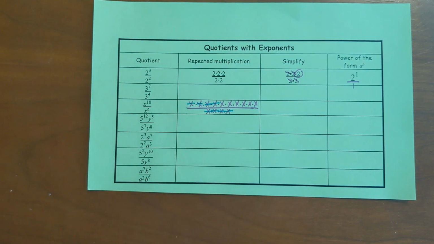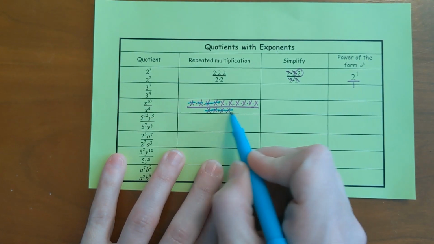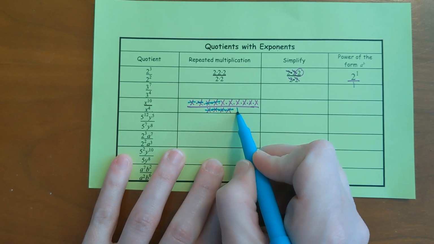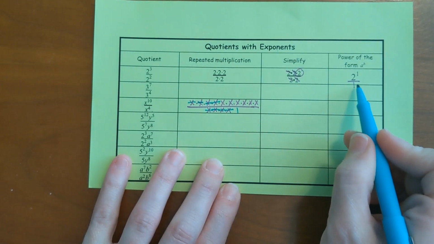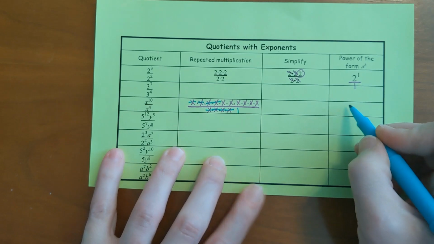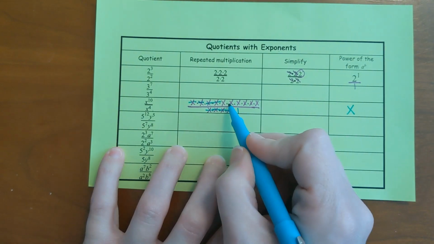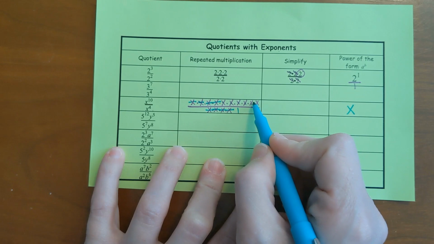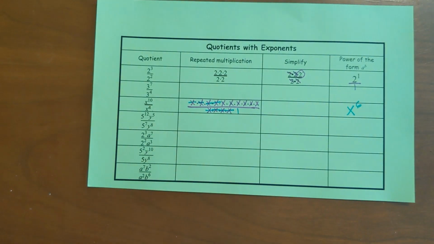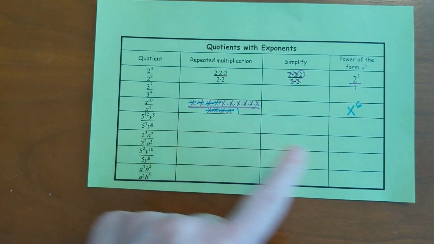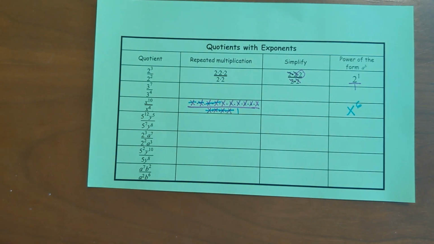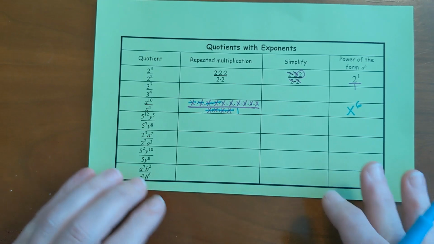1 times 1 times 1 times 1, but I don't need to write them, right? Because multiplying by 1 is what we call the identity. It doesn't change the value of the number. So I'm going to say, well, I'm left with any x's in the denominator? Nope. So all that's down there now is a 1, which remember, I don't have to write something over 1. So I'm just left with x to the power of 1, 2, 3, 4, 5, 6. X to the 6th power, because I'm left with x in the numerator multiplied times itself 6 times. So x is a base with a power of 6. So this is the idea.